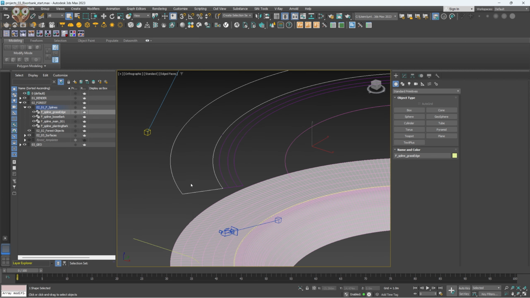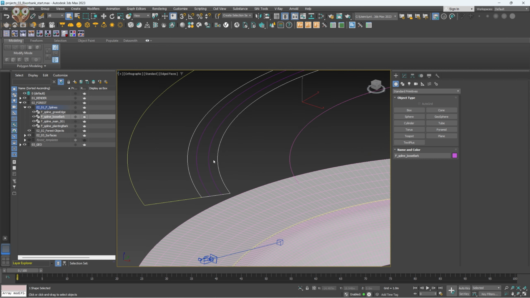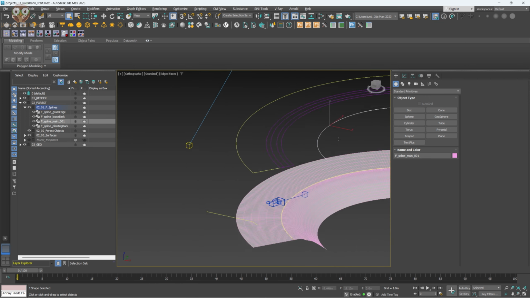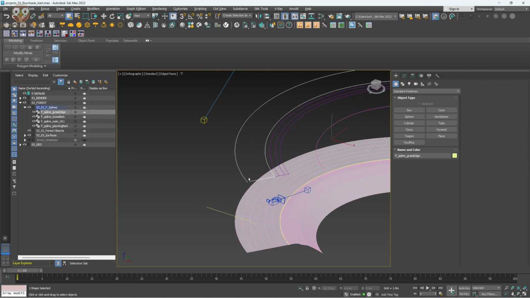Okay, so this spline, go over here. We have for the grass, then this spline we have for the bark. Then this one inside is for the planting on the bark. And then we have the stones. We're going to be using this spline here. So let's go from left to right. So let's get the grass straight away.